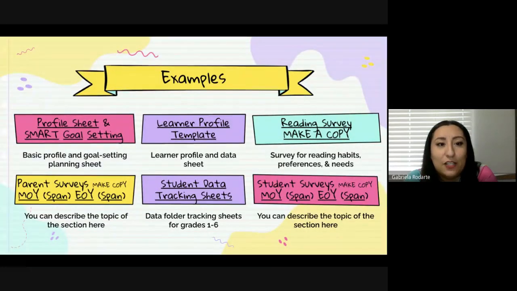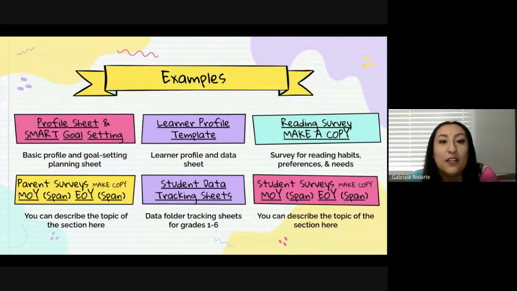To be honest, as a teacher, when I first started learning about SMART goals, I was not a fan of them because they didn't make sense to me. It honestly seemed like a lot of stuff on paper and it didn't make sense until I started seeing how I would use it with my students. Then I was like, oh, that's what they've been talking about this whole time. So hopefully the sheets that are on there are simple enough to use. I've used them with my students for like 2 years now, and it seems like they got it. Last year was a little bit of a mess. We know how last year was, so it wasn't a full practice year, but that's there.